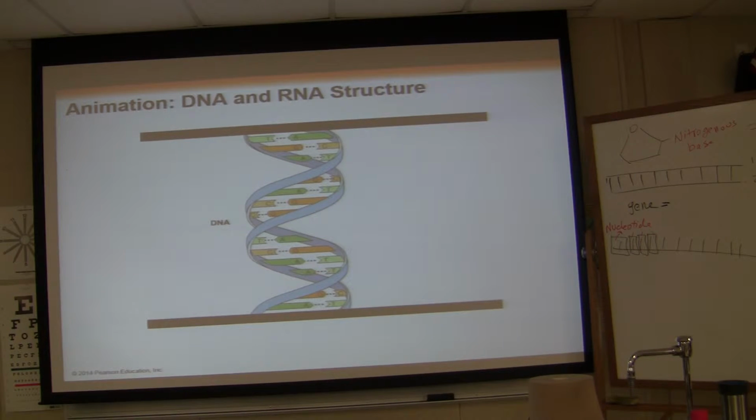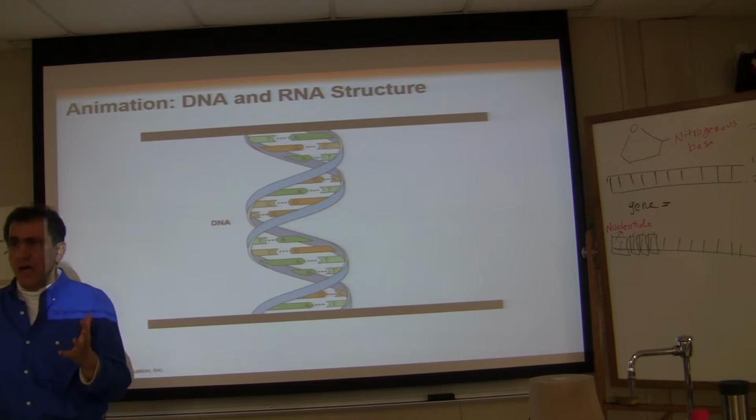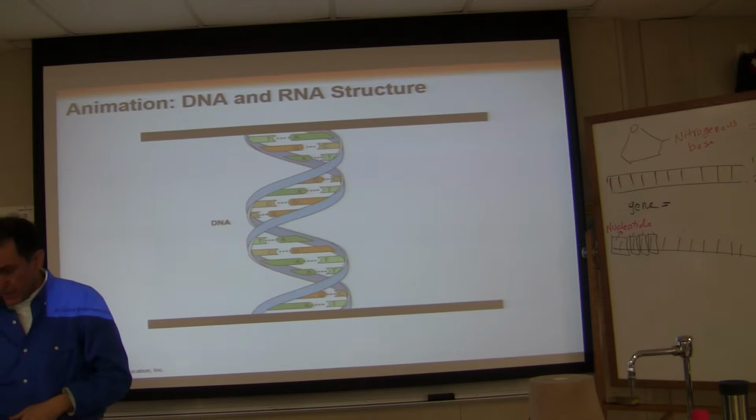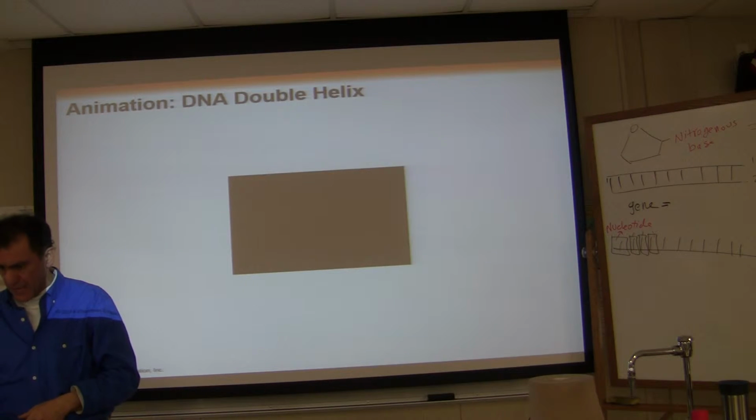The bases can be in any order, like the letters of the alphabet. However, the base sequence is significant. Sequences of bases called genes encode the instructions for the structure and function of an organism. From here to here is a gene. Okay, do not worry about 5', 3'. That's something we'll tackle later on during semester, but these are DNA, another DNA.